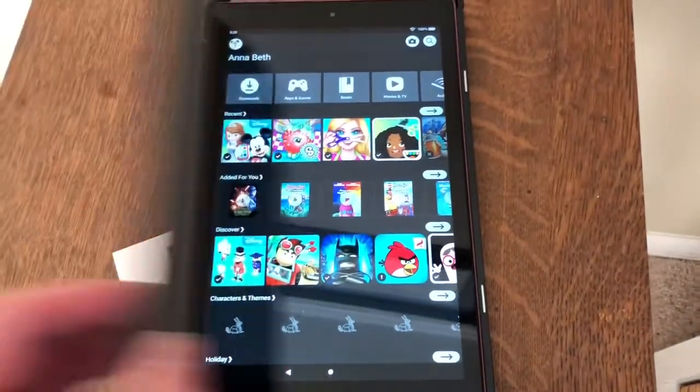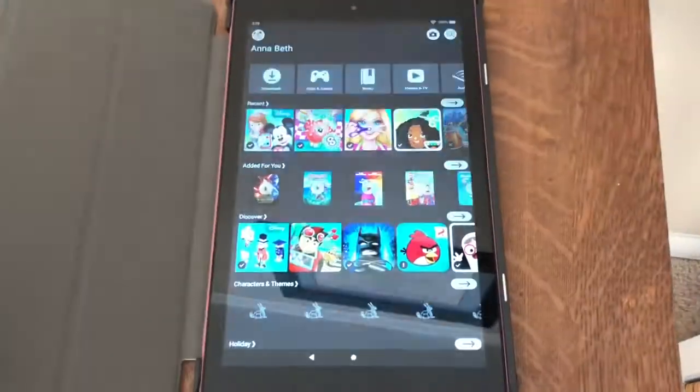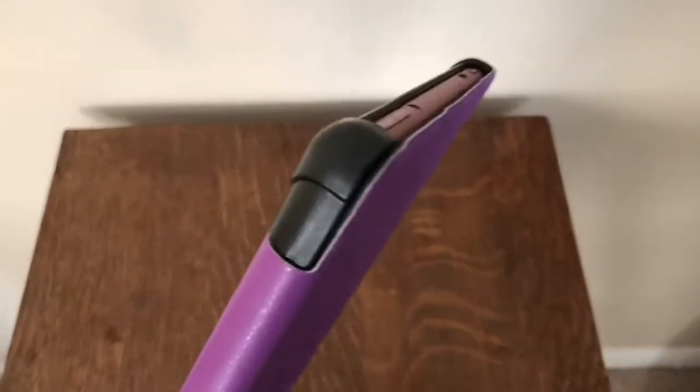So it does it. You see, it has built in the power on and off, just like the Amazon one does. And that's the big question, will it work? Also, I've already gotten one of these, so I know it's good. It really does stay in there. It's really tight. It really fits just like the Amazon case. One thing I've noticed between the Amazon case and this, it has bigger bumpers on the edge. And it moves just a little when you wiggle like that, but it doesn't let go. The magnets work really well.